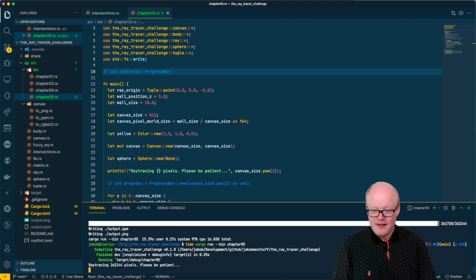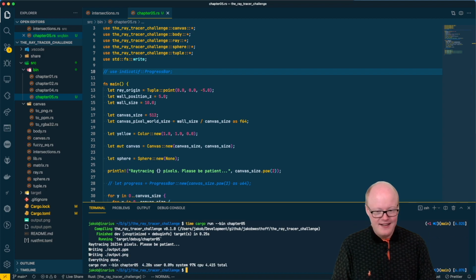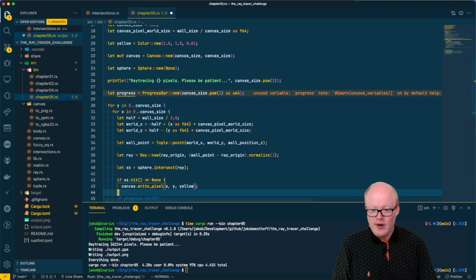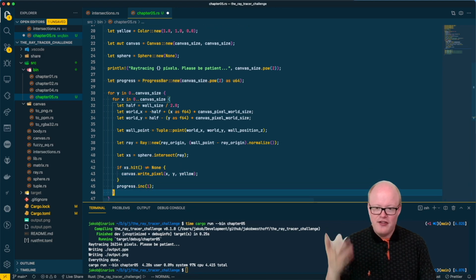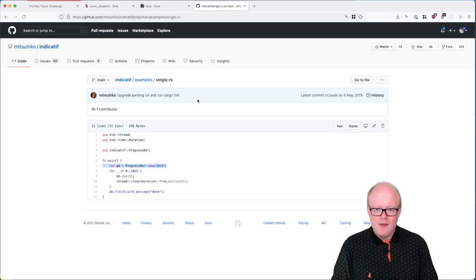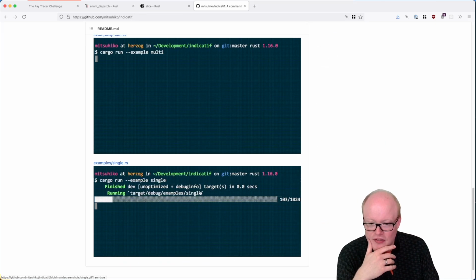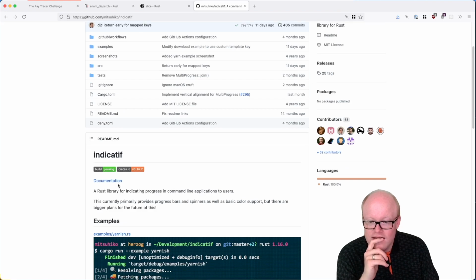It's ray tracing and writing, so you can see how much this shell output costs us. We don't want to do this for each of the rays, but let's say every 1,000 rays or something like that. But maybe this progress bar has something for this to make our life easier.